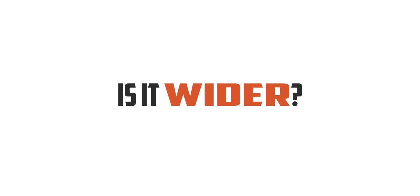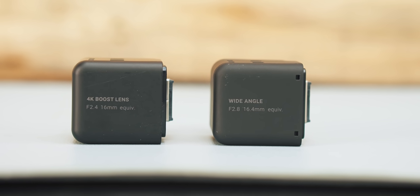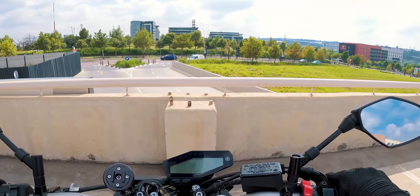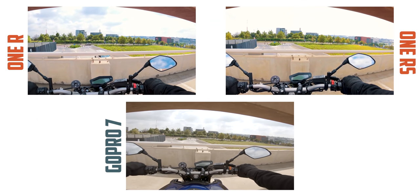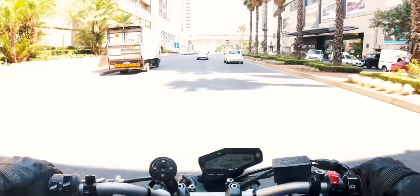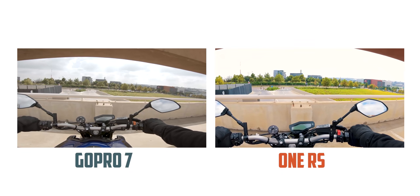So all we really need to know is whether these problems have been fixed to find out whether it's worth bikers upgrading. The new boost lens supposedly has a 0.4mm wider focal length, so I was hopeful. I mounted the old Insta360 on my chin and sat on my bike, then repeated the exact same riding position with the new RS, followed by my GoPro Hero 7, to see how they all stacked up against each other. That 0.4mm is tough to see even when side by side. It looks plenty wide enough and is definitely fine to ride with, but when compared to a GoPro, you realize what it's missing.